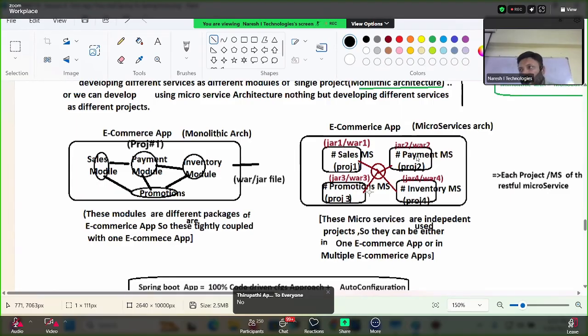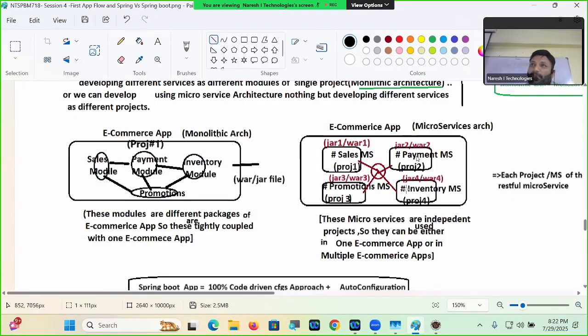Okay, next one. Other side, what we got? We have the microservice architecture concept. Everything is a separate project, guys. Maybe by keeping this box, I have confused you, it seems.